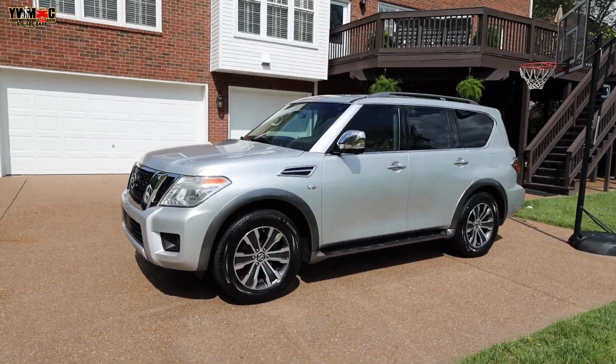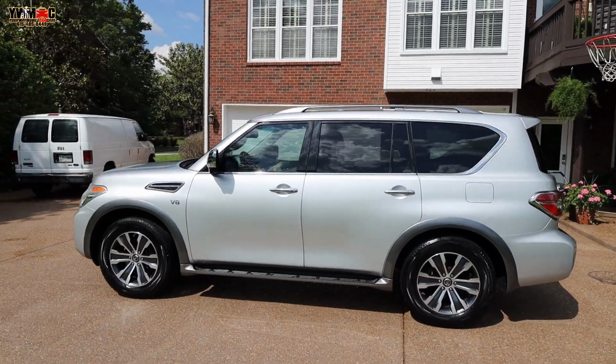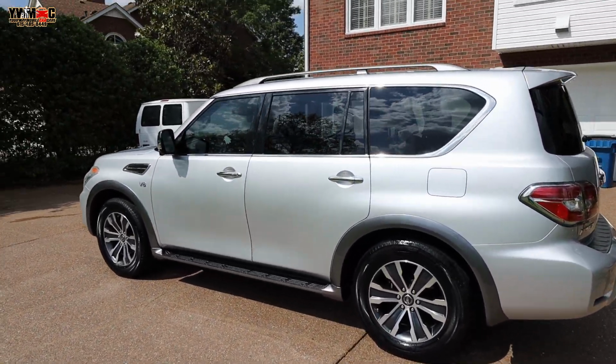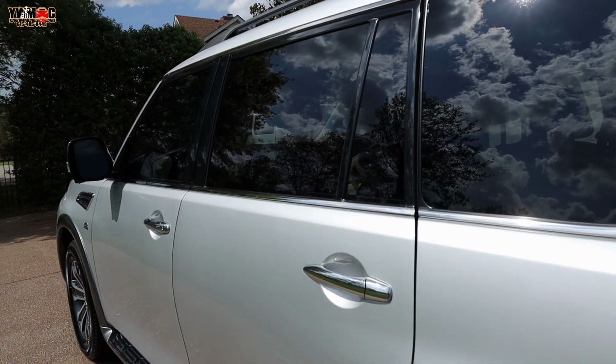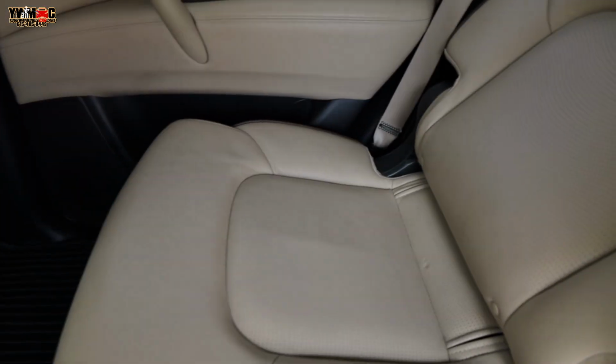We just finished this Nissan Armada. Got it completely done. Car looking immaculate, looking great. Got a shine to it. Gave it a nice exterior cleaning with a wax. In the interior, we gave it a nice detail. The car came out fine. She's definitely gonna be enthused with the work like always, man.